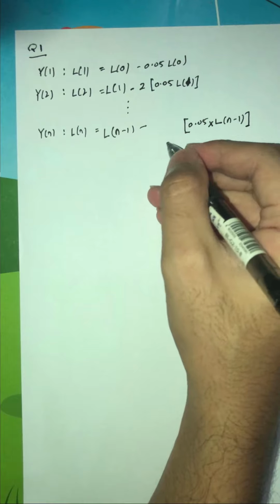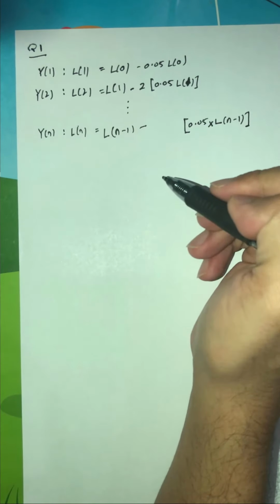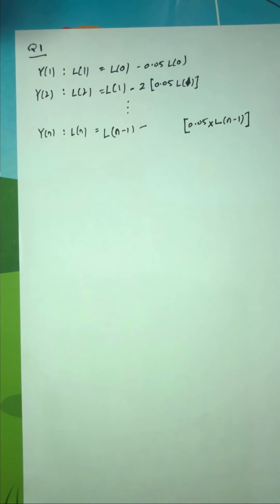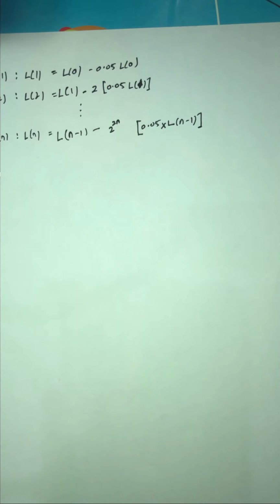So here you cannot put 2 because each subsequent year is increased by double, which means 1, 2, 4, 8, right? 1, 2, 4, 8, 16, double, right? So how do you formulate that? It is actually 2 times 2 to the power of n. Is it minus? Sorry. Yes, I believe it's minus 1. Right? Try.